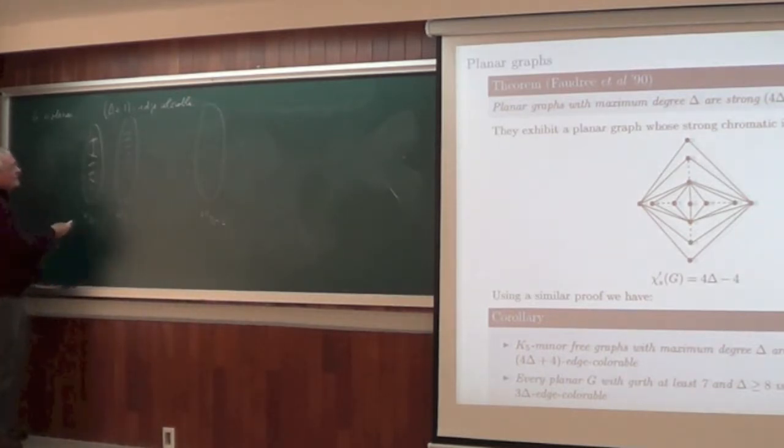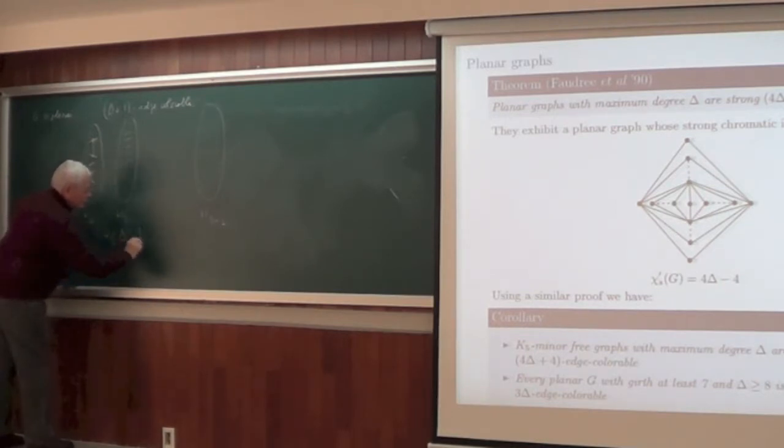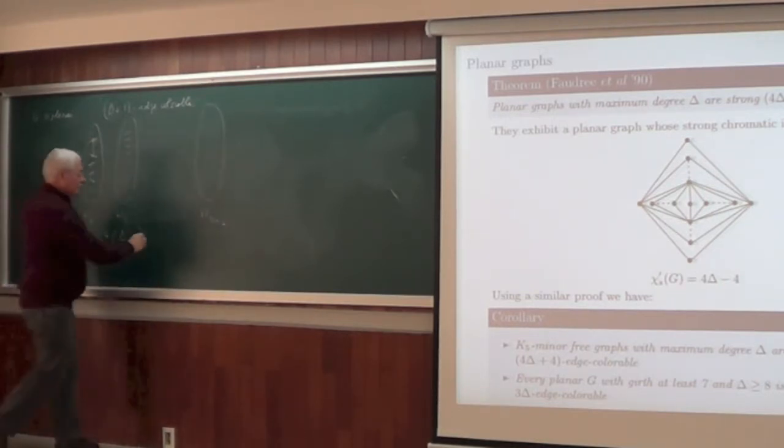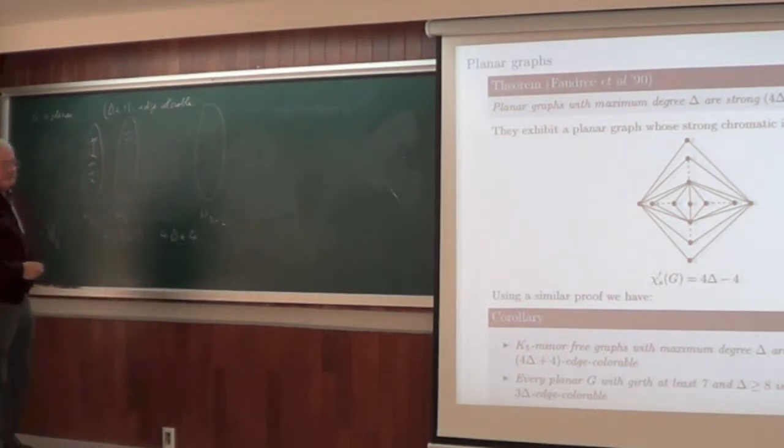What it means is that if you take now this coloring for each set of edges of the color class, you can color by four colors in such a way that if two edges are at distance 2, they have different colors. Okay. So how many colors do you need? You need 4 times delta plus 1 colors in total. This means 4 delta plus 4. Okay?